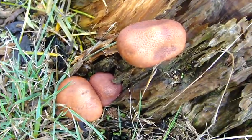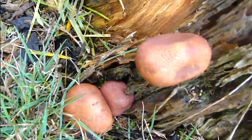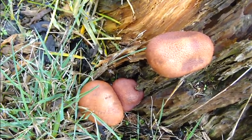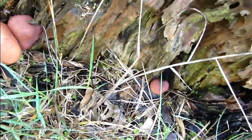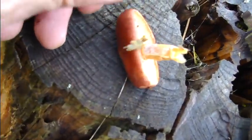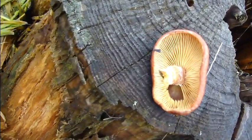And only about 12 years later, Pierre Secorda called it Pholiota luteifolius. And then, all the way up till 1951, Rolf Singer finally put it into the Gymnopilus genus. These guys are called the yellow gill gym, and we're going to just take them off here, take a look at them. If I can get them off, pinch them off, there we go. So there you can see the yellow gills, and they've got a rusty brown spore print just like the jumbos.